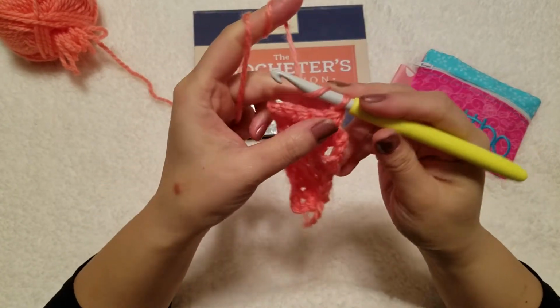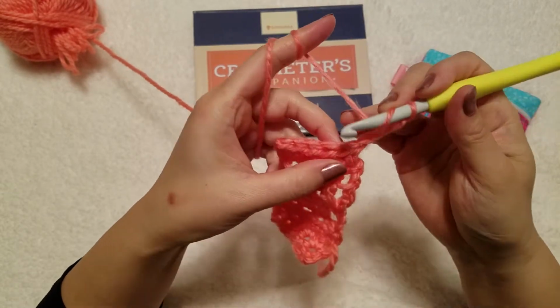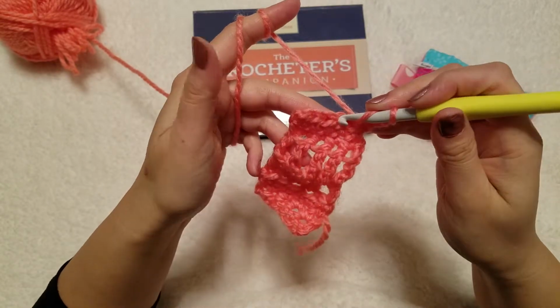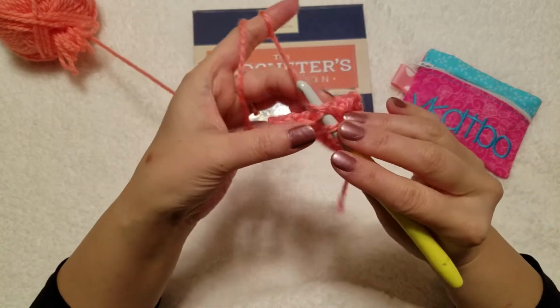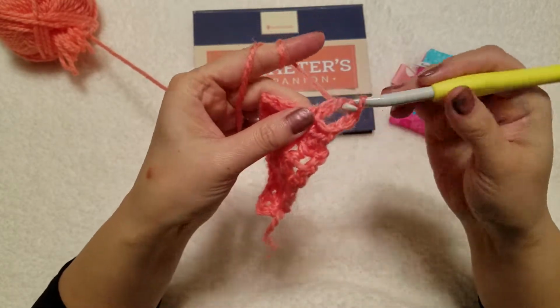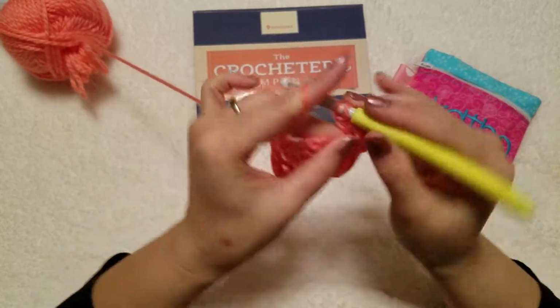Turn around, and we're going to do, so we just did a single, half double. I'll show you the double again. So that's 1, 2, 3 chains, yarn over, and the same thing, you're going to skip one because this 3 chain is equal to the first double crochet. So you're going to skip one, and so you're going into the next hole. So that's yarn over, and then instead of a half double, which is all 3 at once, we're going to do 1, 2, and this is your double.